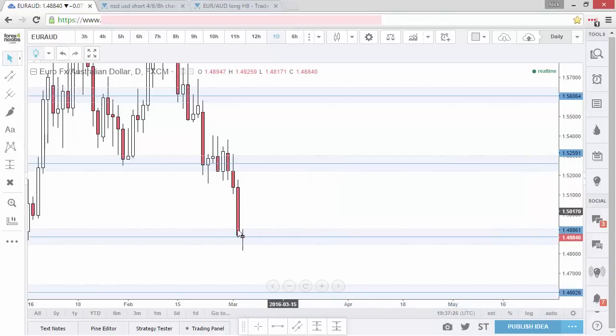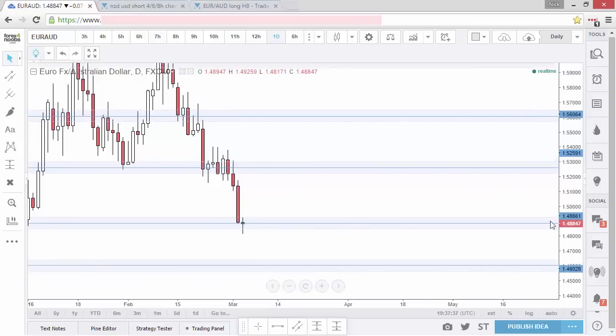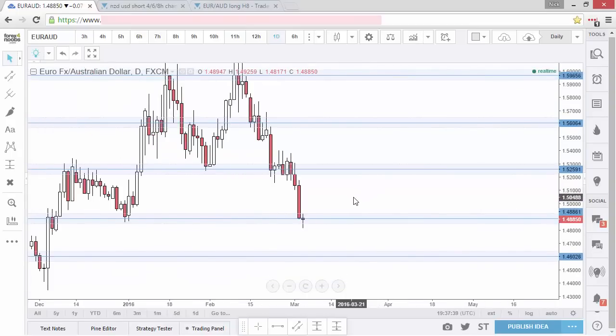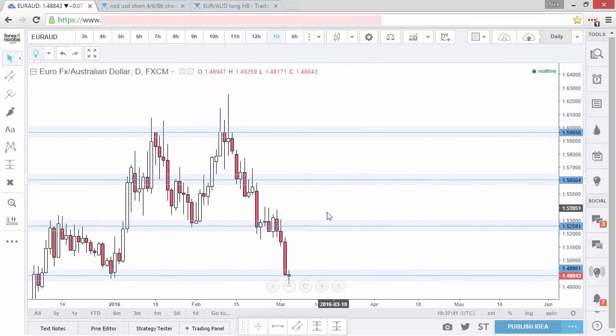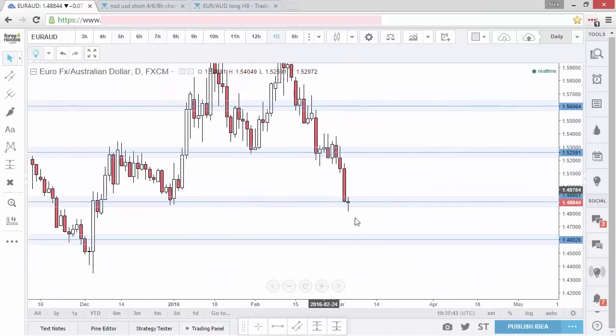But we have to see what happens. First, this has to close. Then buyers need to push up and prove they're in control of price by pushing up and making a new high. And we're not quite sure if that's going to happen. So we don't really know how to handle this at all.